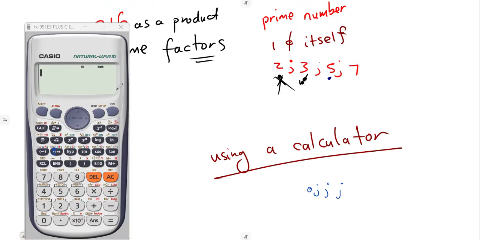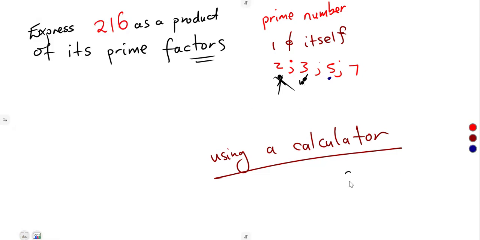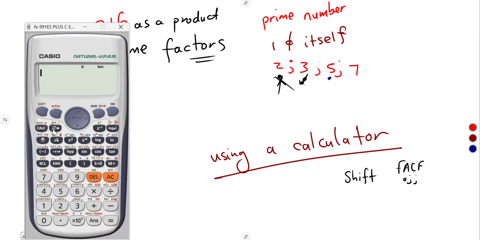All right. So if you check on that one, the fact, in order for you to access this fact, you must have shift. You see this brown thing, shift. So we must have what? Shift to access that. Then we need what? Fact, which is the one that is under those 3. So that is like this.